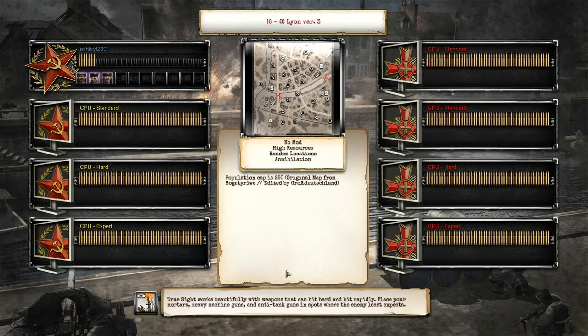So you're about to load. As you see, there's two bridges collapsed. You can destroy them completely, but there is a main bridge that cannot be collapsed. And here we go. Let's do it.